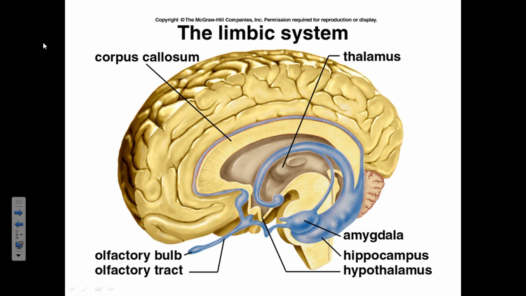Fish, for example, their olfactory bulb is huge. It's probably bigger than their cerebrum. The smell is really important for a fish to find food, not so much rest. But all these pieces that are tied together here help to control things related to your emotions.